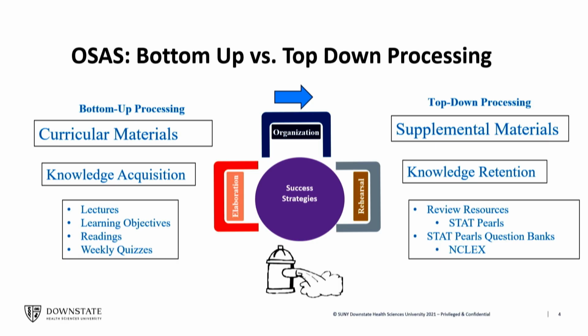Then there's top-down processing. So for instance, maybe lecture materials are not enough. Looking at supplemental resources that you have access to, whether it be through SUNY Downstate's library website or any other resources that can help you with knowledge retention. And again, one of the resources I do use with my students a lot is access to StatPearls. I will provide a QR link in the next slide for you to be able to have access to StatPearls. So for instance, if you are prepping for any board examinations, this is a great resource to have access to.